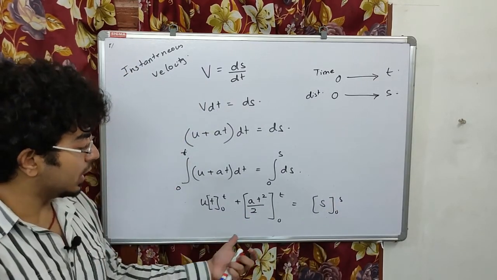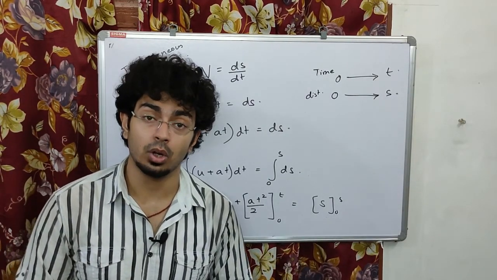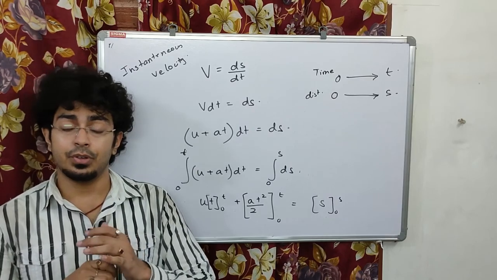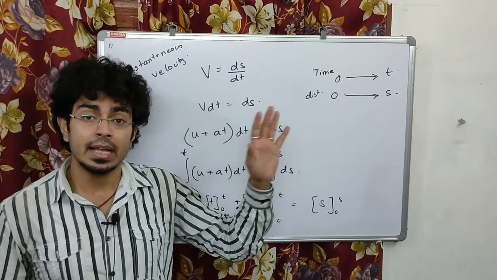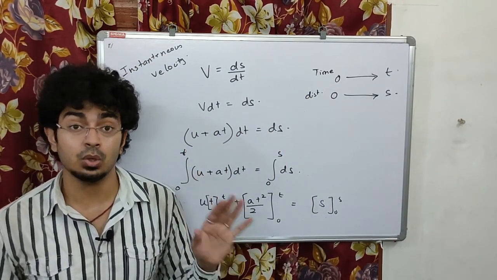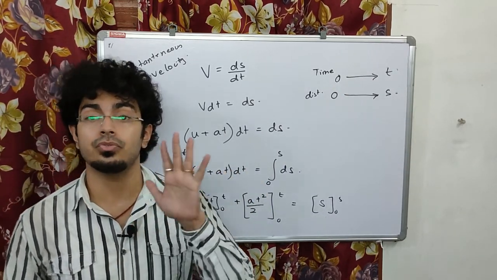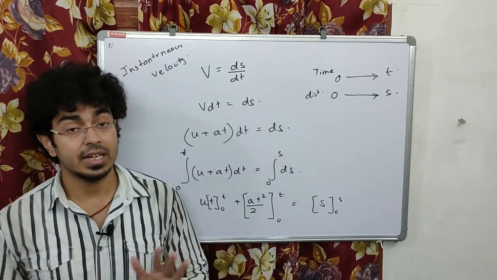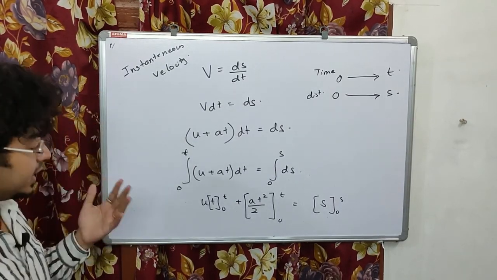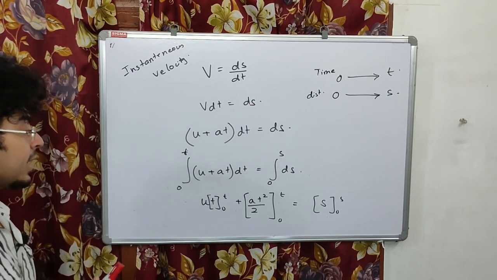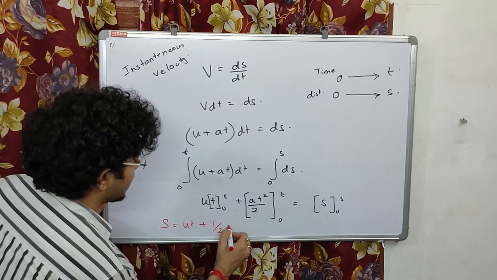Now how am I getting this, how am I writing this equation directly over here? If you don't have any knowledge of integration, that is quite okay. Please go and check this link, and here you will get detailed information regarding integration, which you really need for physics to do this kind of sums, for physics in 11 and 12. Integration is important. So on integrating this equation, we get s equals ut plus half at square.